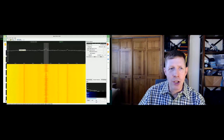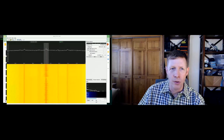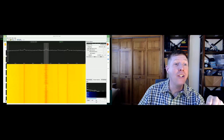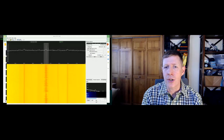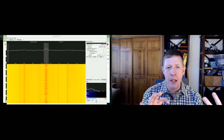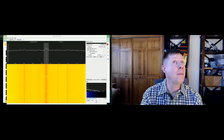Okay. So, question here in chat: you can set a receiver station optimally placed and tuned, and then just stream the signal over the network to a remote computer. Yes, absolutely. And one of the most interesting things that I have seen this year is folks inside of Ukraine that take SDRs and set up a web front end that tunes into an SDR. So it's basically internet streaming of SDR RF data.